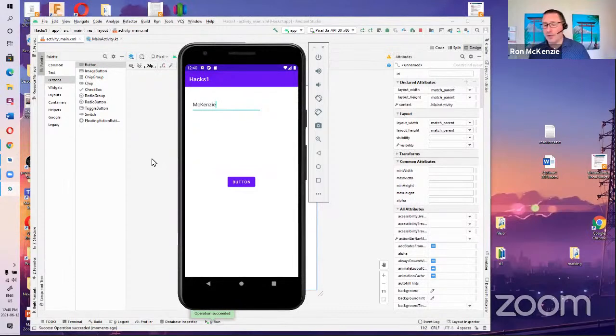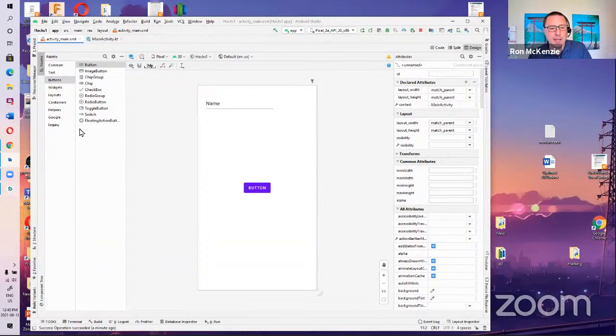Now I want to do a very basic hello. First, this is called activity main.xml, but this does not look like an XML file. Here's the key: top right corner, you have code, split, and design. So I click on the code.